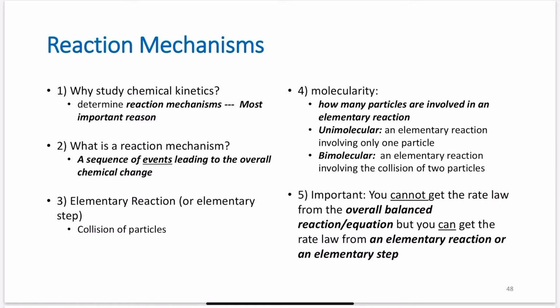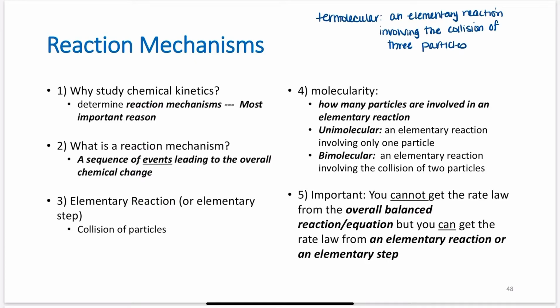The molecularity is how many particles are involved in each elementary step. We can have unimolecular, which is involving only one particle itself. Bimolecular is an elementary reaction that involves the collision of two particles. There's even termolecular, which is an elementary reaction involving the collision of three particles. But this is very rare.